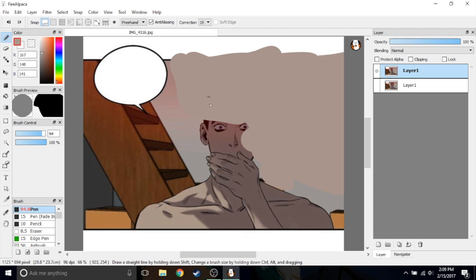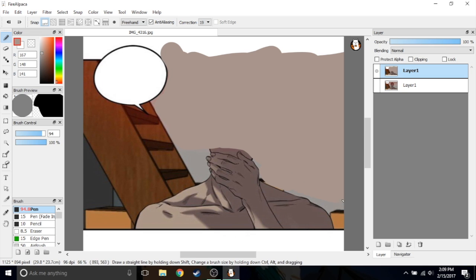Do not touch the speech bubble unless you want to completely draw over it, but that would take a lot of time. So I'm just going to completely erase his head, or not erase, but draw over. You don't want to touch anything else but his head. You don't want to draw over anything else but his head is what I mean. Oh, and you can press Control Z anytime to undo anything if you made a mistake.